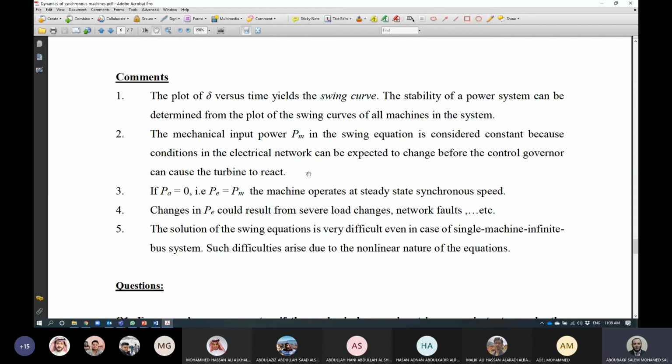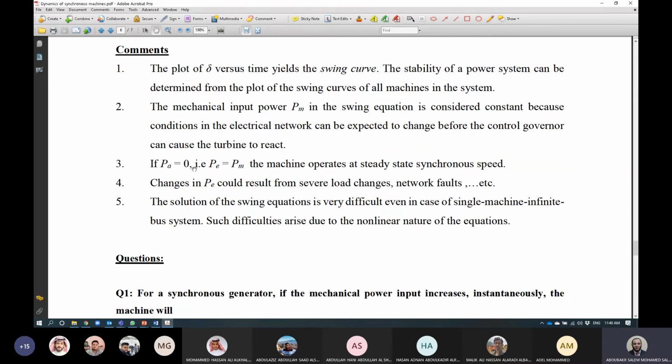I'm not sure if you could see a real synchronous generator before or not. If we have a generator of 300 megavolt ampere, the shaft length may be around 13 meters. The diameter of the stator may be around 2.5 meters. It's a very huge system and the inertia is very high. So change in the electrical system is very fast and change in such a huge inertia mechanical system is very slow. So we can consider Pm mechanical is constant.